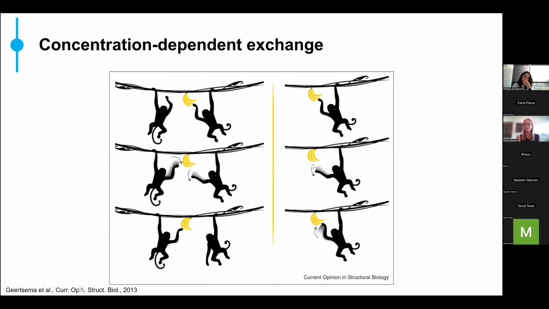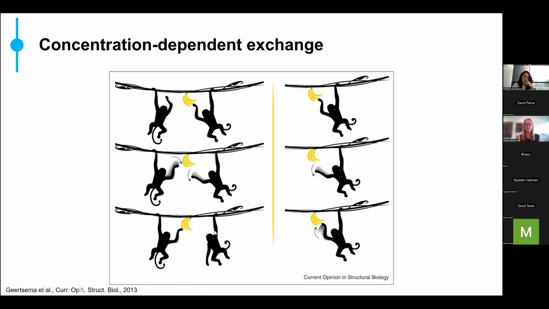If the monkey lets go of the bananas, that's fine. It's still maintained within the system, and it just hangs on to the branch, and it can just grab the bananas again, no issues. However, if there is another monkey close by, aka if there are other polymerases in solution, then if the first monkey lets go of this weak binding site right here, there is another monkey so close by that it can just grab the bananas.